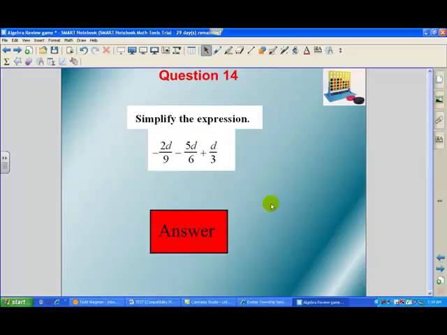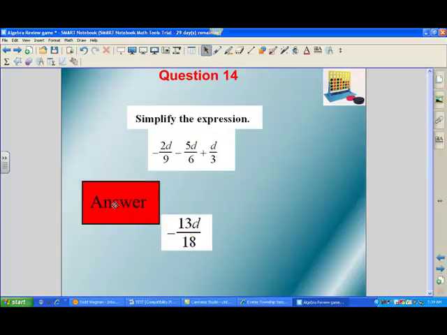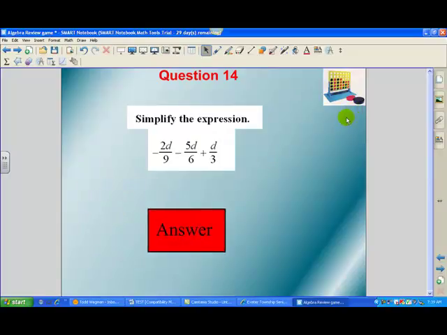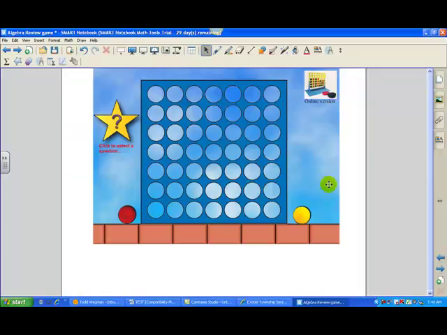And so the students could be in teams. They need to solve the problem. I have the answer hidden under here, so you can just move it to reveal the answer after you give it enough time to check your answers. And then if the team gets it correct, then this will take you to a Connect4 board. You just click, it'll take you to the board.